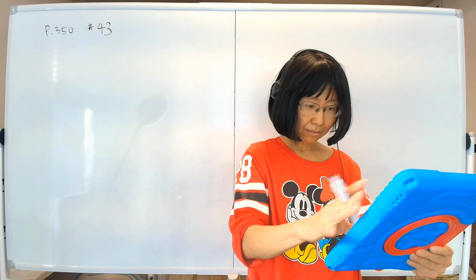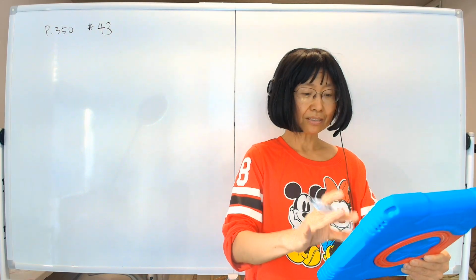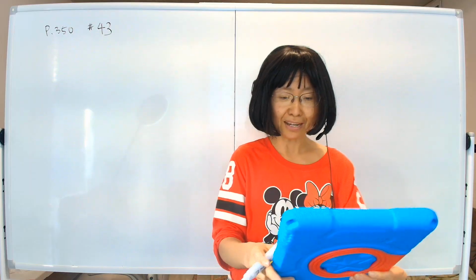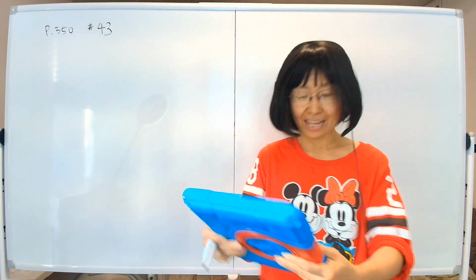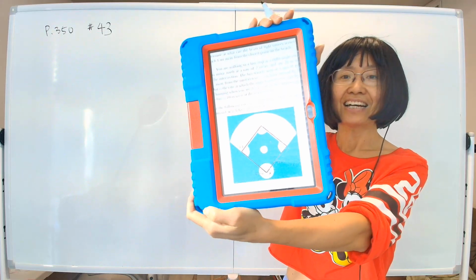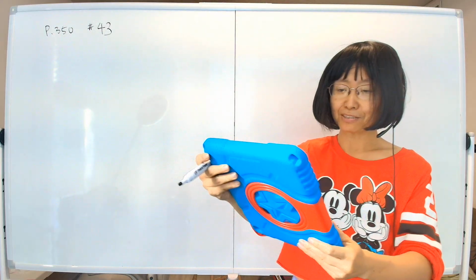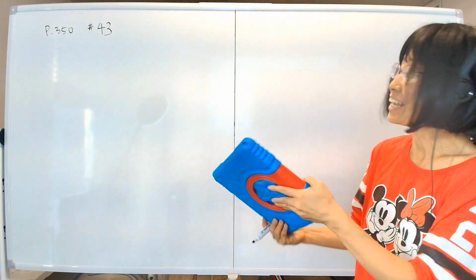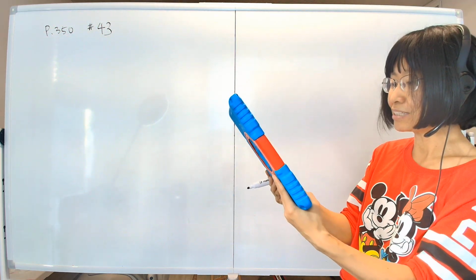43 says, first let me find it. Okay, you have a baseball diamond. A baseball diamond is actually just a square, at least that's what this says. I mean, a square is a diamond, but you don't usually call it a diamond. A square is just a square. But anyway, we call it a diamond, which is fine.